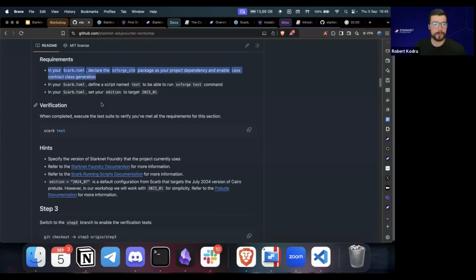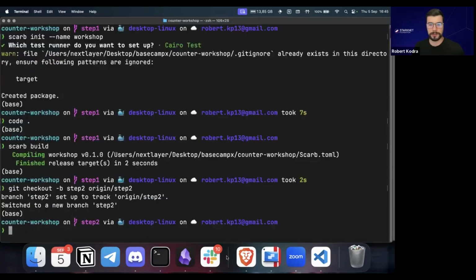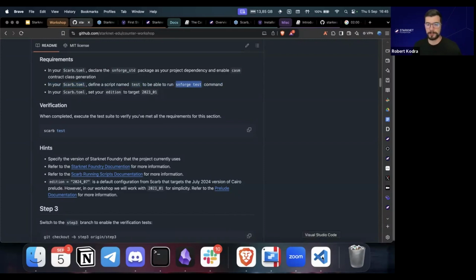Now for the second requirement, we have to define a script named test to be able to run snforge test. This is not a mandatory step, so to say, but it's a good way to predefine a lot of commands and make them accessible with Scarb. So I'll actually do that initially.